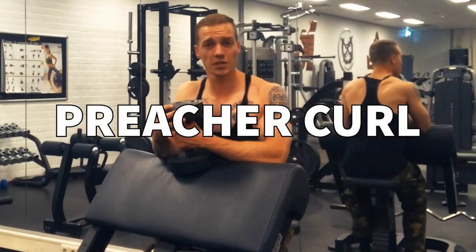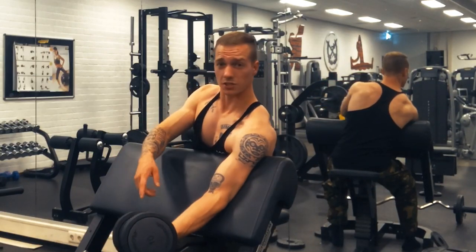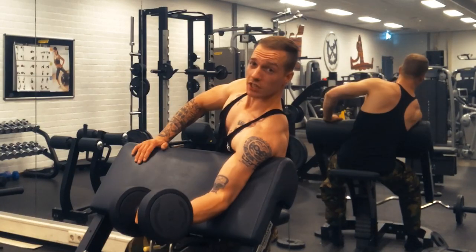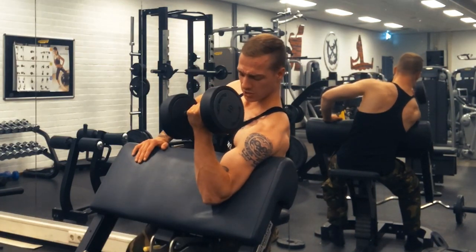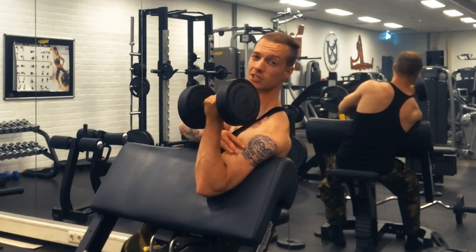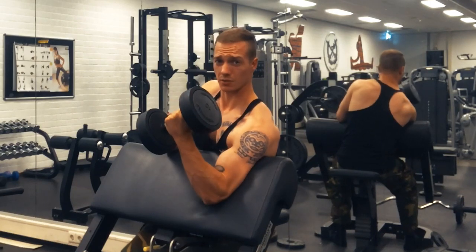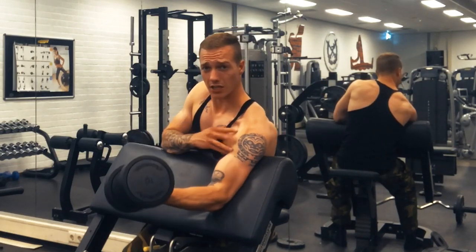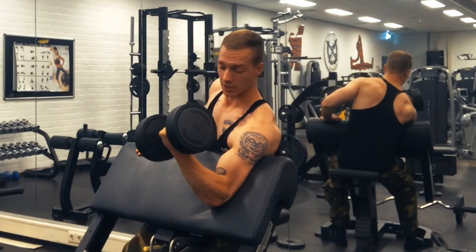So we move to the preacher curl machine. I like to switch things off. Sometimes I do it barbell, sometimes I do it dumbbell. Slowly down, not all the way down. You don't want to hurt the elbows, and get it up to the top. Squeeze it. You don't want to get it all the way to here because you will lose the tension on the muscle, and time under tension is actually really important to help the muscles grow. So slowly down, get it up, not too far up.